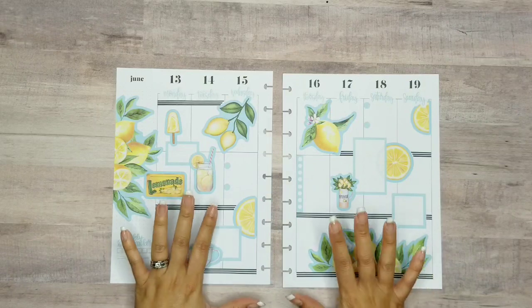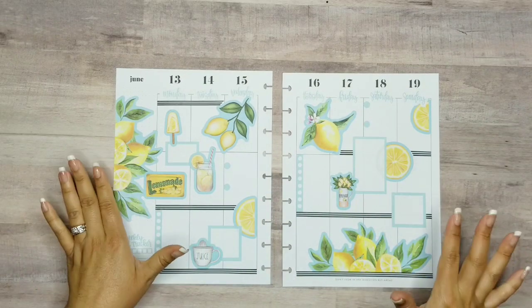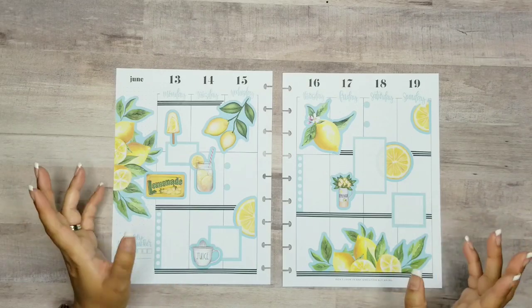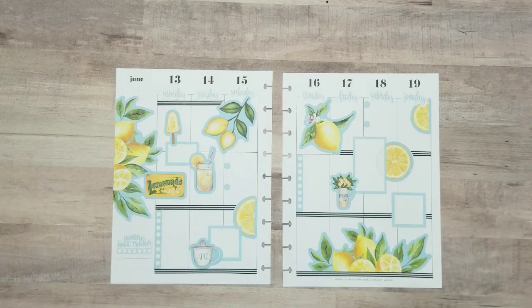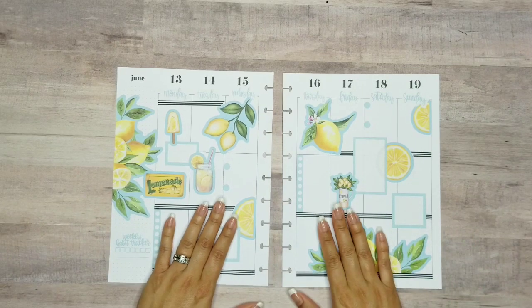Okay, so I really wasn't expecting the spreads to come out like this because the black and just all the blue, I thought it was going to be too much, but it actually looks really cute because it allows that yellow to pop.